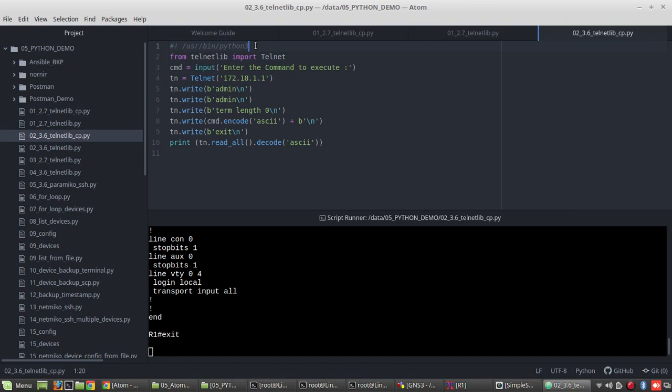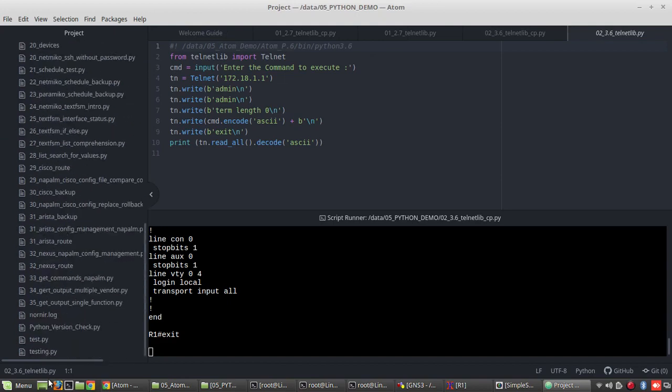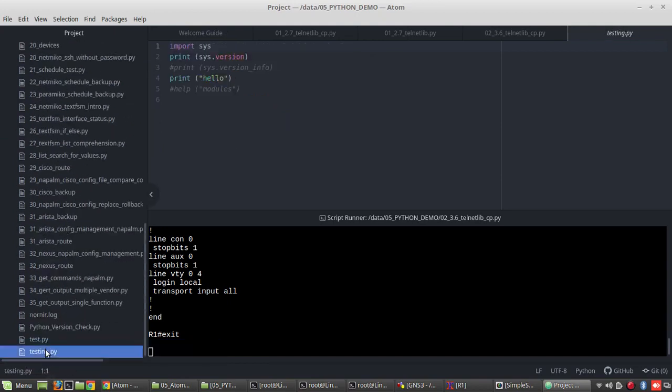Now I'll show you how to install a specific version of Python and use that, or how to install a virtual environment. Once you use a virtual environment, the advantage is it won't impact your base machine's Python. You can install any package inside that virtual environment and use it. Before that, we will verify the default Pythons in my machine.